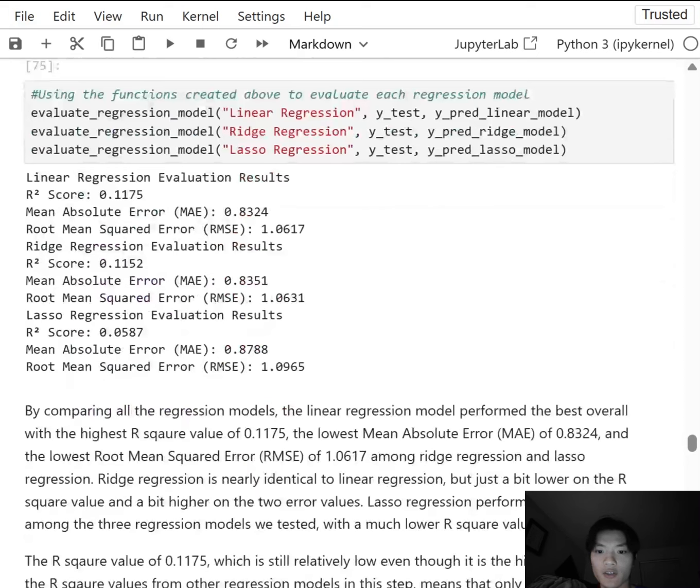Here we can see the R squared score, and I'll come back to this later. The R squared score, as we can see, is not too high at all. About 12% at the highest, from 6% to 12%, right?